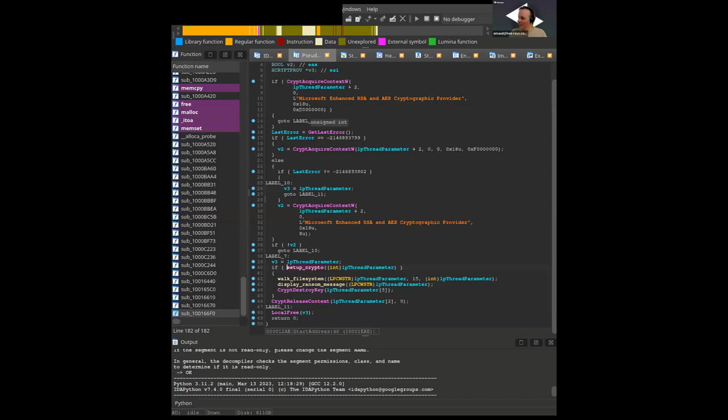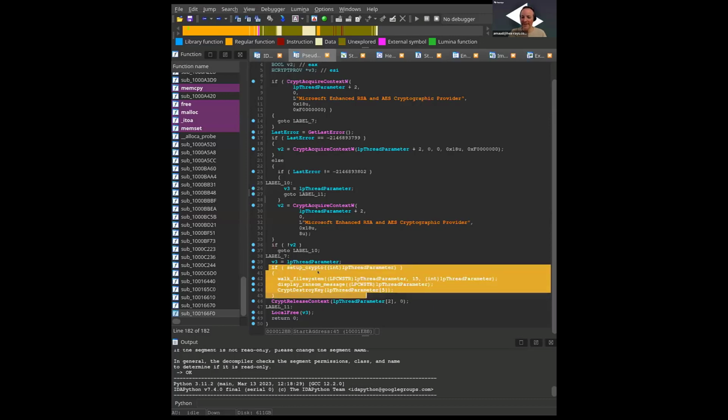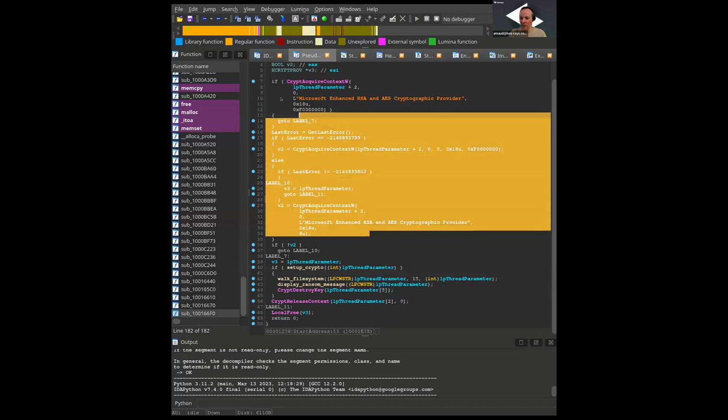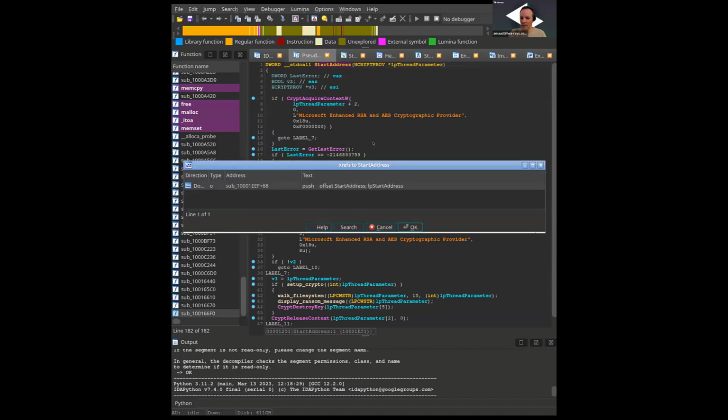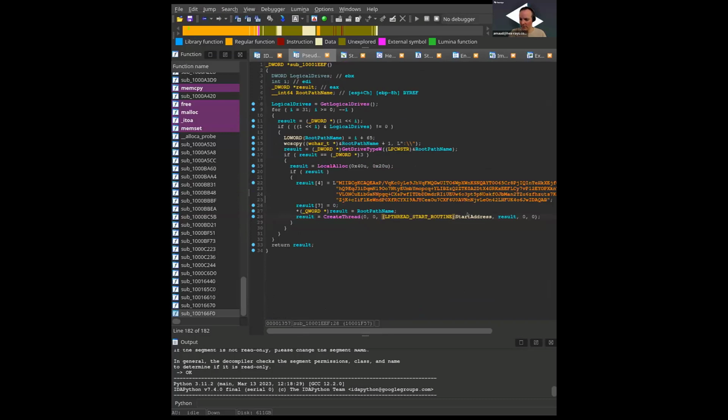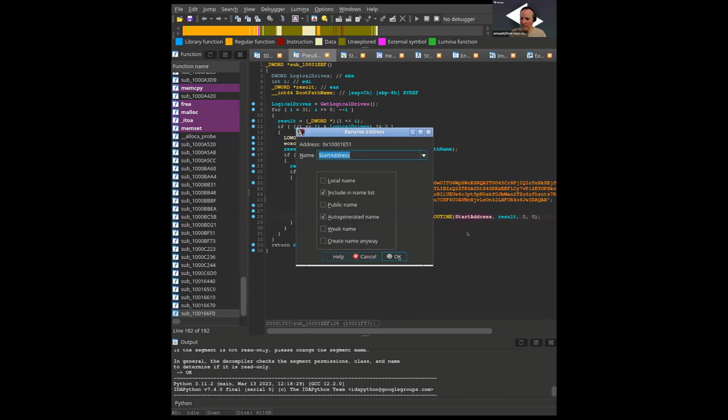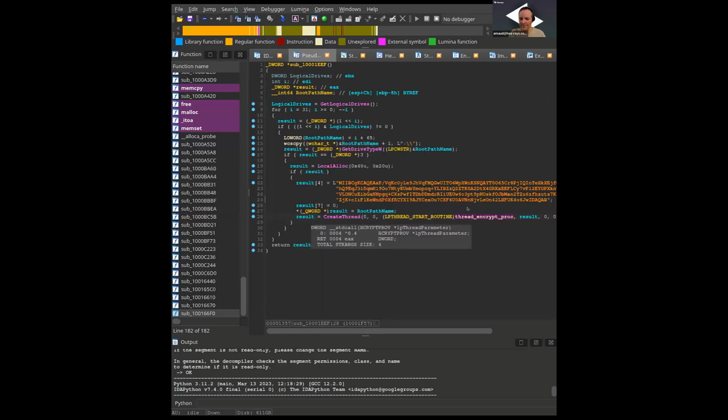Thanks, Igor, and thanks for your contribution to the project. So we are back to where we were before, around this interesting block here, and the rest of the function is not particularly interesting, but nevertheless, what I would like to know is who is calling this. So I'm lucky. There's only one place where we call it, and it appears to be passed to create thread. Which is, by the way, why IDA automatically renamed it as start address. But I think I have a better name for it, such as thread encrypt proc. Kind of makes sense.